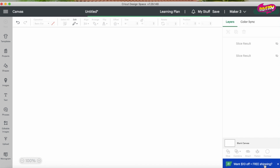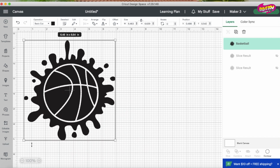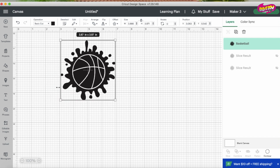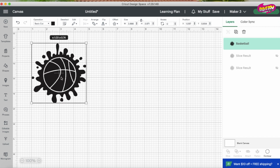And once you add it to canvas, it's going to bring it to your design board. As you can see, it's really big, so you need to make it smaller. So using the corners, I'm just going to bring it all the way down to a reasonable size. You can see the little numbers moving at the top in that black box. That tells you how big it is. So like a 4x4 is a good size, still kind of big for a tattoo, but for an arm, it's really good. If you're going to be doing a shirt, you'll want it even bigger. So the first thing you want to do is bring that in.